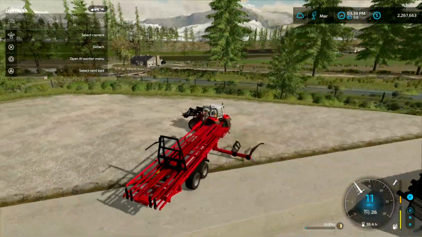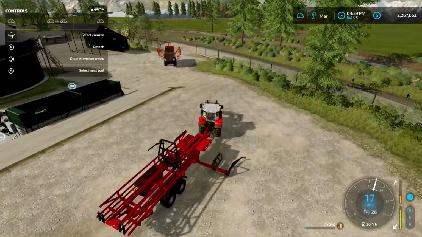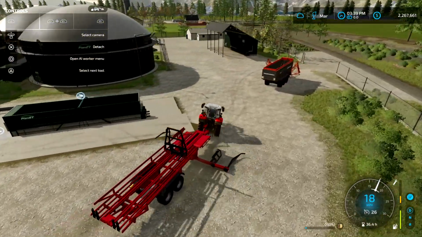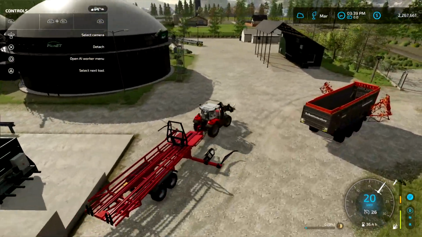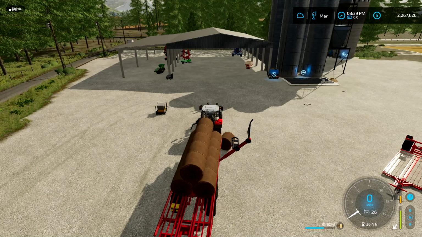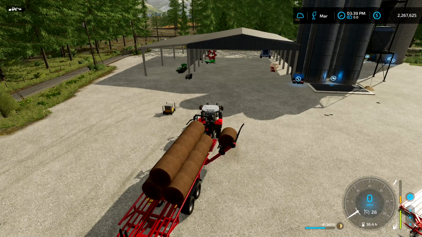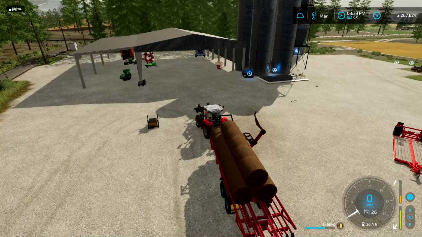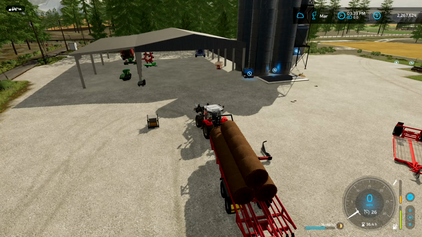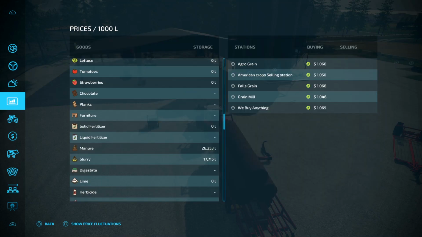I will need this back at the farmyard so we can sell all of our flax. But I also need that trailer. And probably the other tractor. All right, we've got one more of these guys to go. We've got 16 bales of 5,000 liters each. That shouldn't be too bad. I think we're only getting like $100 and some per 1,000 liters, so what are we looking at?